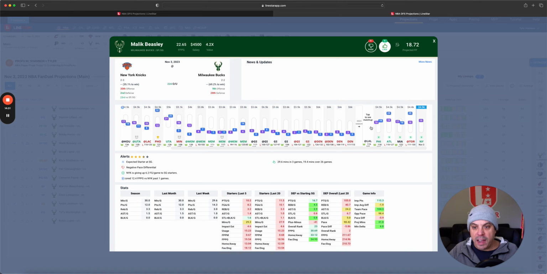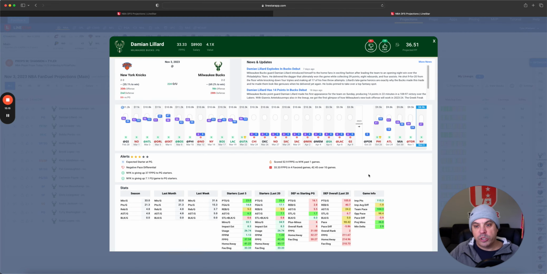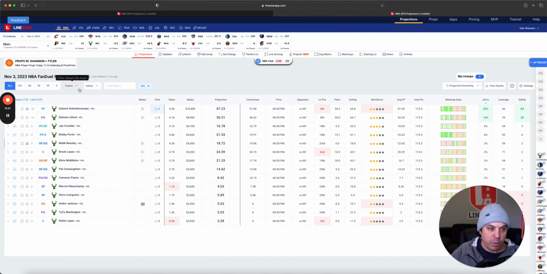But outside of that game, he's been in the 30 minutes. It's only 4,500. And he's being asked to attack a little bit. He's shooting the threes, and if they fall, he's got that 28, 30 point potential at 4,500. I definitely like it. Outside of them, I'm not really getting to much. Lillard's price is getting low, so I get it if you want to go there. I just don't love it. I would like that price to fall a little bit more.